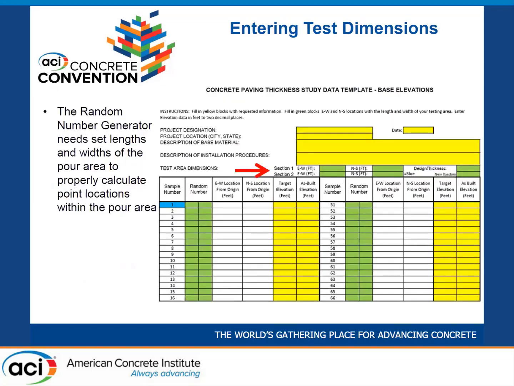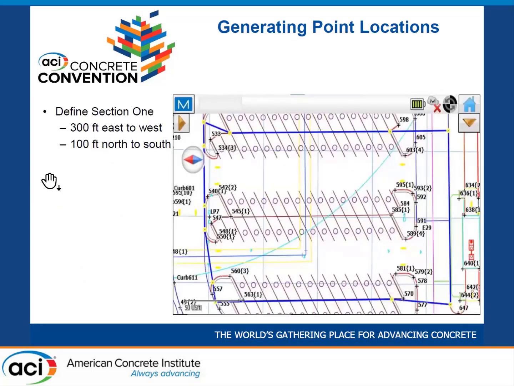So here's the calculator. We enhanced it a little bit, in the area where it says section 1 and section 2. We added a section, so if you have a couple of odd sections, even an L shape, you can do one section and then the other, and have your random numbers associated with each. You've got everything in your CAD, and you've logged all your points for your curbs and islands in your parking structure, so everything is defined as paving or not paving.